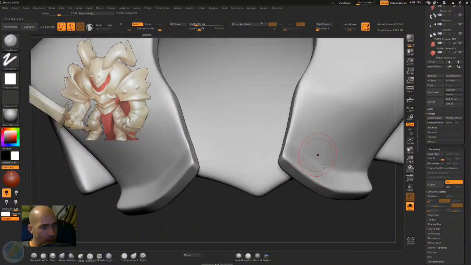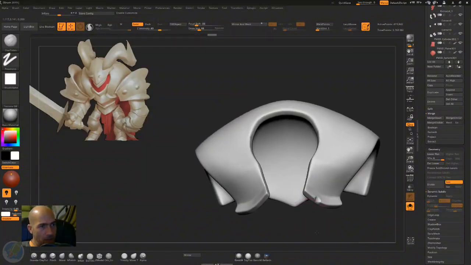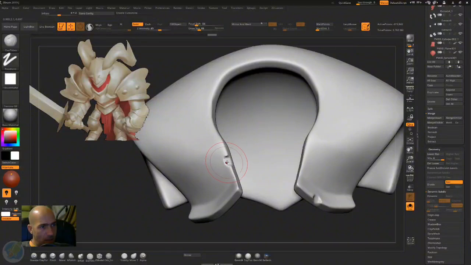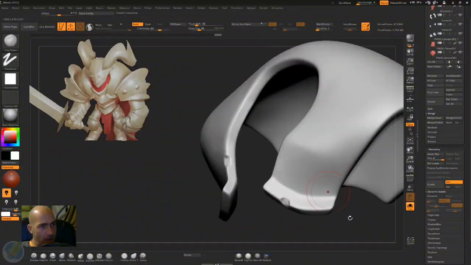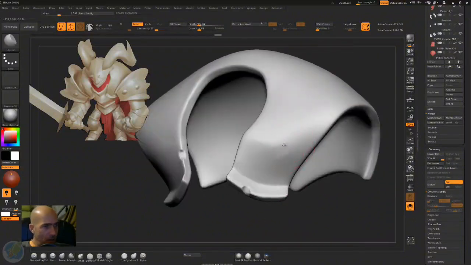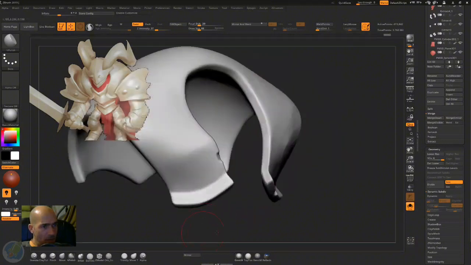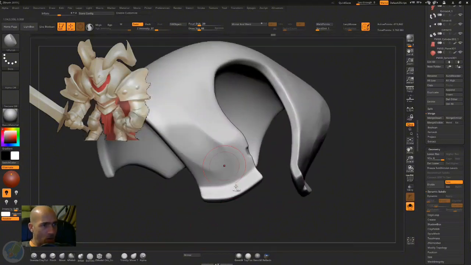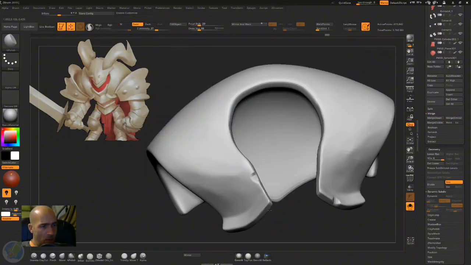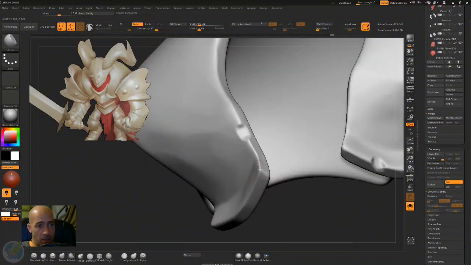Also we can disable symmetry and make some kind of this thing here, something like this in there. And basically, with the high polish brush, just clicking and dragging a bit, but not with a prolonged drag, just click, click, click, click, click, a lot of clicks. And it should be okay. And it is, kinda.